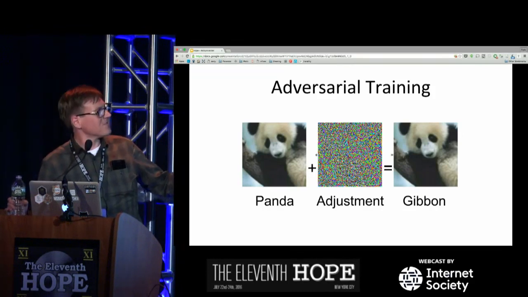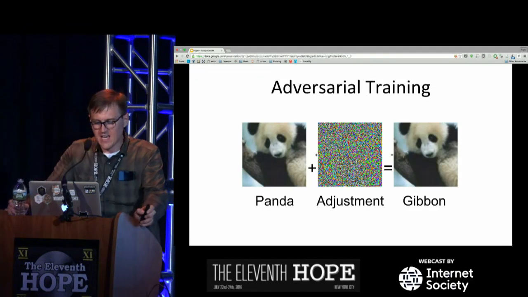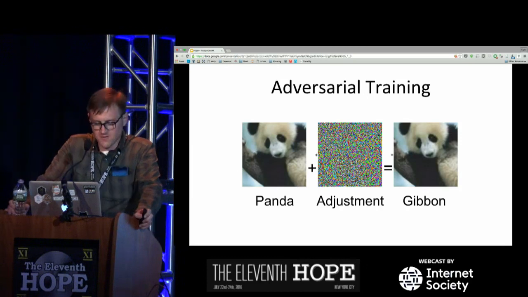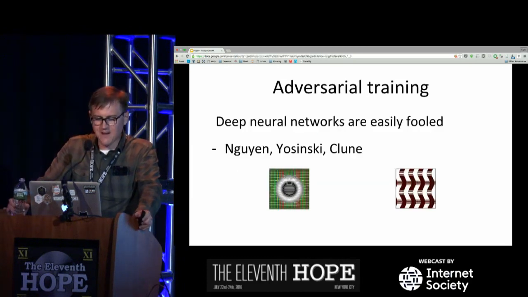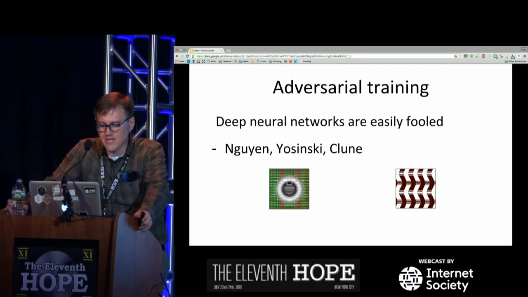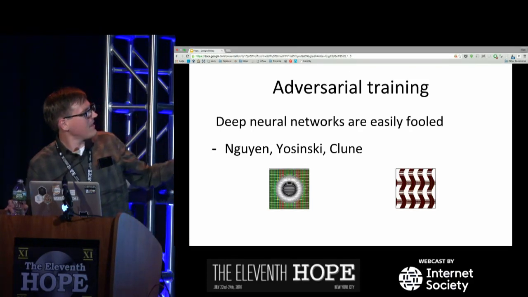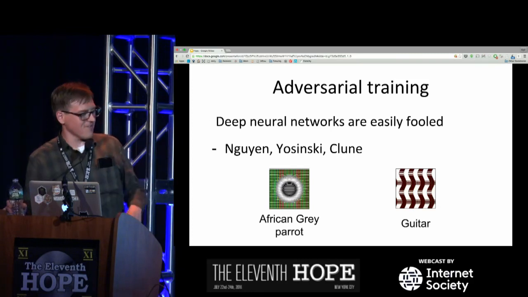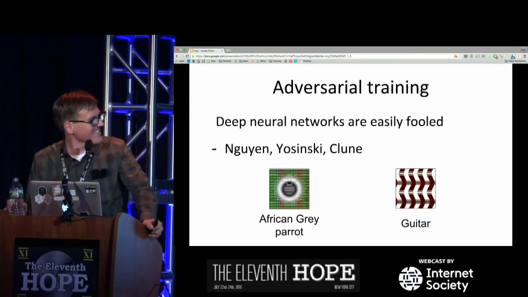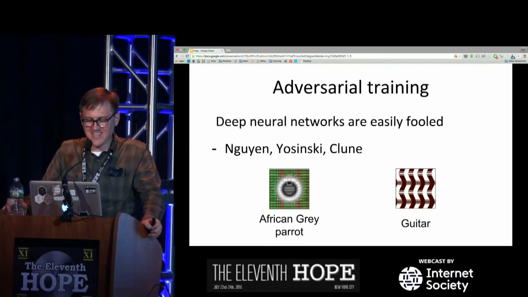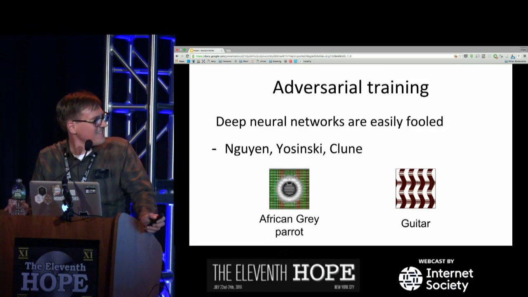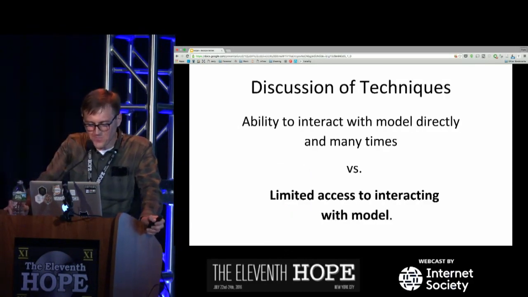Now, you could also argue, as some people have, that this is just a nonsense corner case. This isn't real. This is just some white noise. Could you do this by introducing brand new images that confuse the system? And indeed you can. A follow-up paper, Deep Neural Networks Are Easily Fooled. I had the pleasure of interviewing Anh Nguyen about this work. These are two images that their system creates, and they get labeled as an African gray parrot and a guitar, respectively. And that's art to me, actually. I don't know if you're familiar with Lady Lovelace's objection, but I think it's out the window now. It's not just white noise. They're creating something really interesting here.